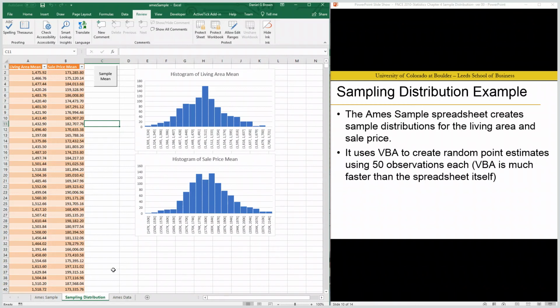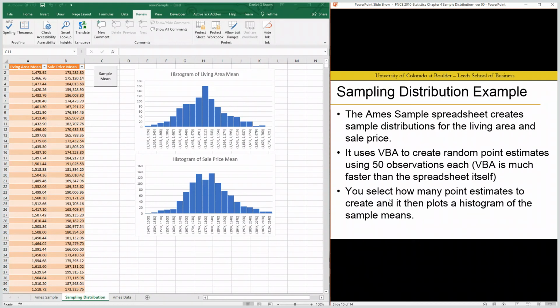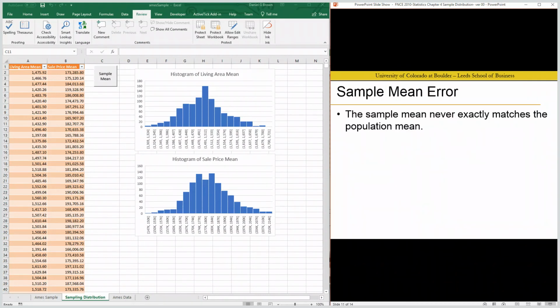What's happening is that the distribution of point estimates is pretty close to normal. So we end up with a normal distribution. We know these point estimates are never exactly the population mean, but on average, they are the population mean. So we have this distribution, the sampling distribution, and the sampling distribution has mean equal to the actual population mean.